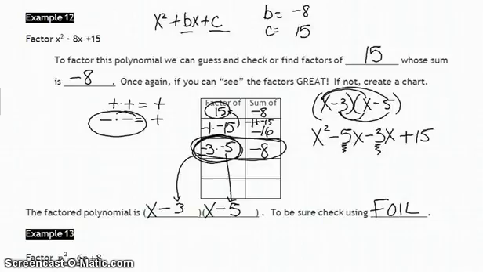So now I simply combine my like terms. So I have x squared minus 8x plus 15. Not so hard. Our answer is correct. I'm always going to try and give you a way to check your answer so that when you are working on a test or a quiz, you can check and make sure that you completed all the steps correctly and you didn't make a silly mistake.